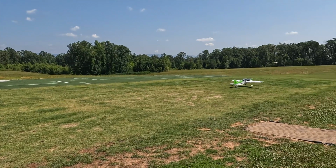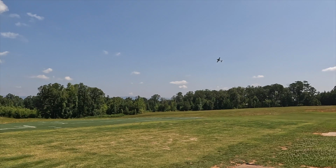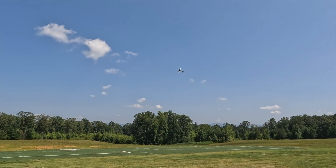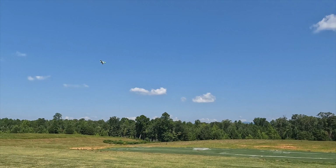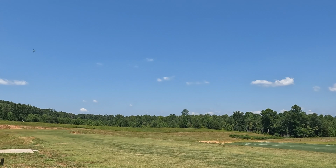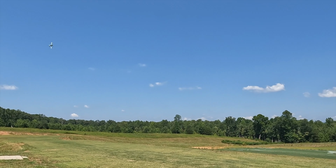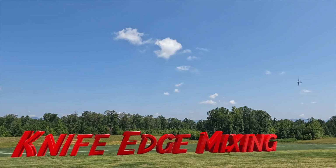Flying in knife edge can be really challenging. It doesn't feel normal at first, and when you are in knife edge, you're fighting this roll and this pull that always goes on. It's a little bit easier to go in a circle, but when you start to go straight, a lot of times you have a problem. Today we're going to talk about knife edge mixing.